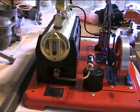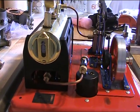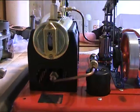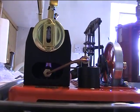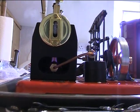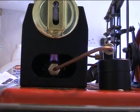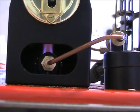See what we've got water-wise. We see we've got about a third left before the bottom of the glass. Obviously, we won't let it get right to the bottom of the glass. And let's see what the flame's like now. Get a good shot of it there. Well, a shot of it. A nice steady flame.